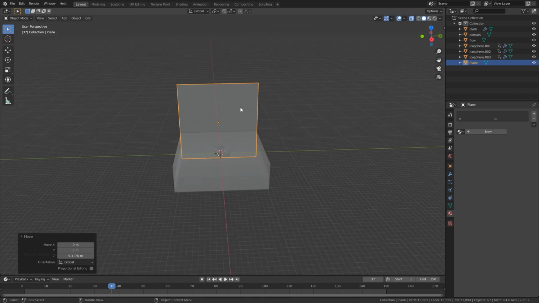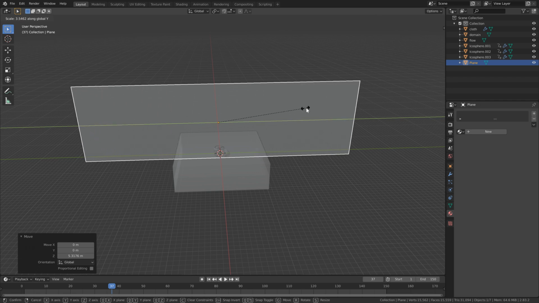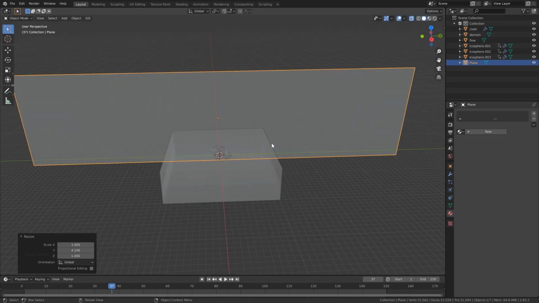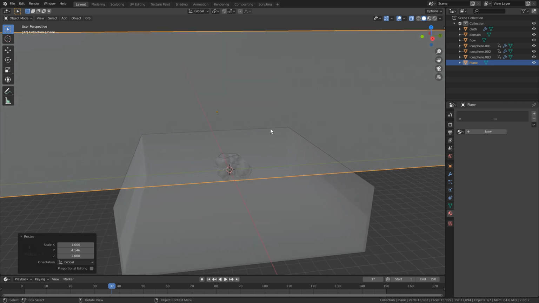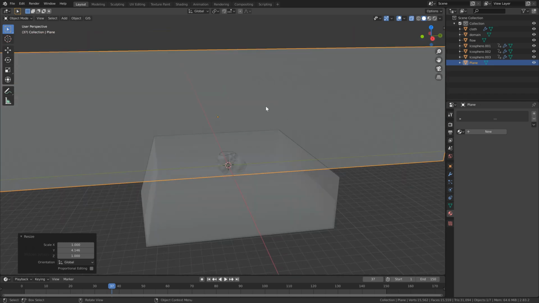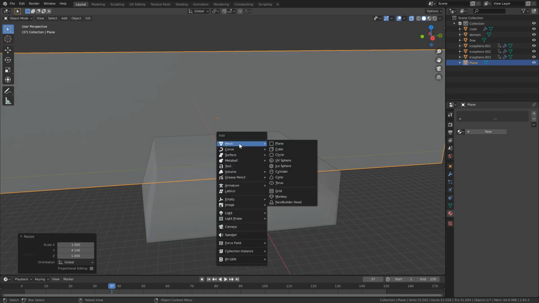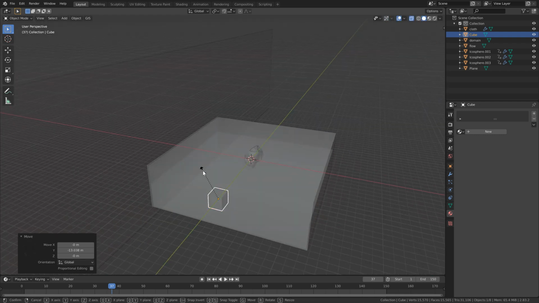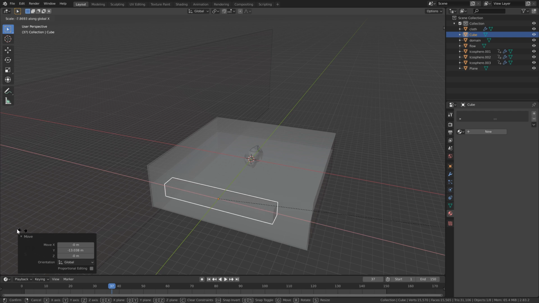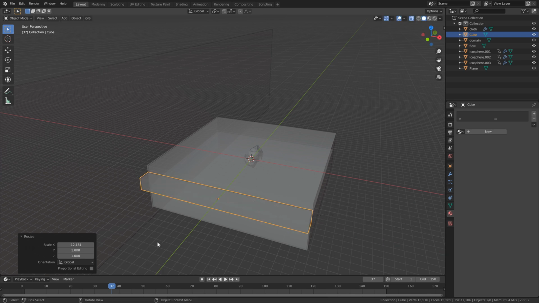Now let's just zoom out a bit, and we can hit S to scale, Y to lock to the Y axis, and we'll just drag it out till it's a little bit larger. This will just depend on the type of camera angles that you want to have, so just make sure it's wide enough to cover everything. So now we can hit Shift A, and let's click Cube. We'll hit GY to bring it over just till it's just at the edge of our domain here as well. Then we're going to hit SX, and we can just drag our mouse till it's about the same length as our domain. And then click.